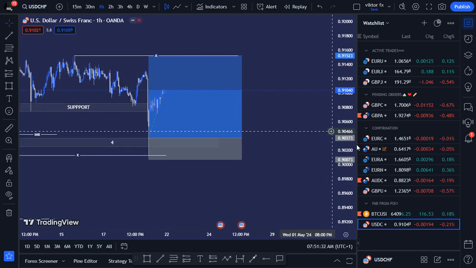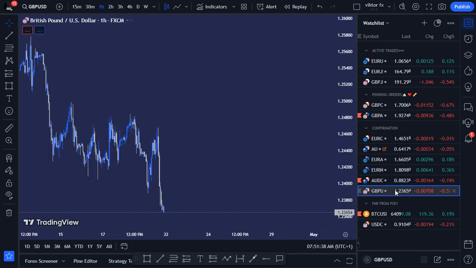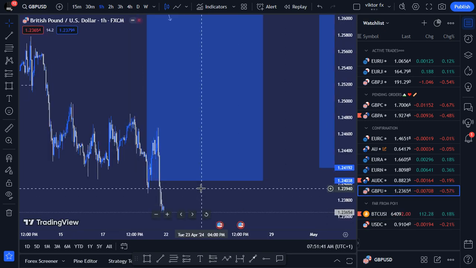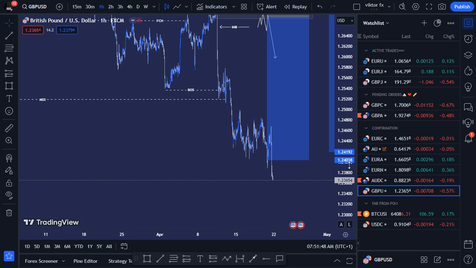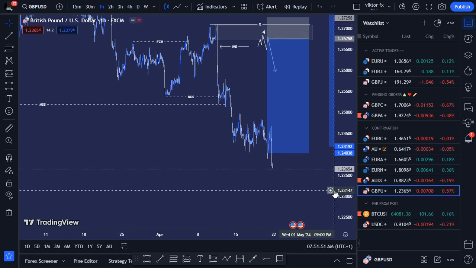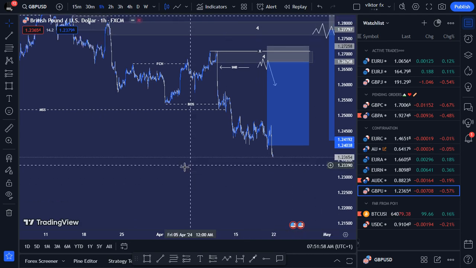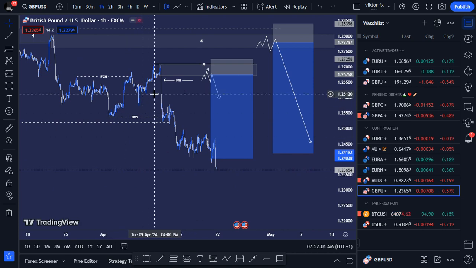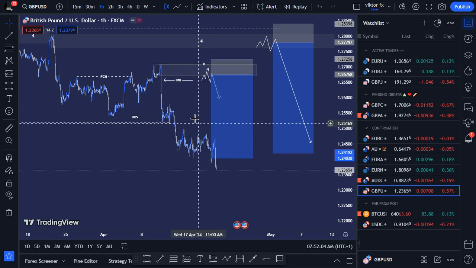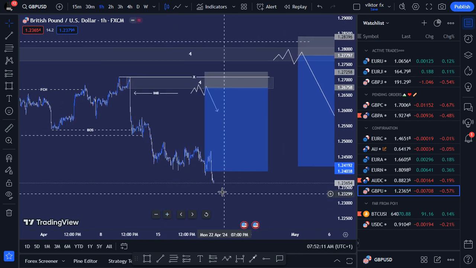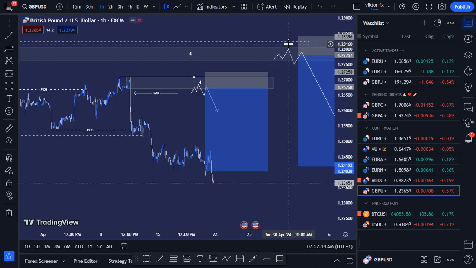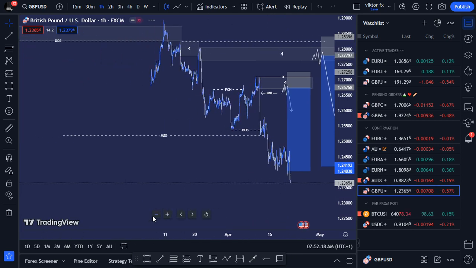I'm going to be waiting for a new entry. Which of my pairs have I shared now? GBP USD. Here on GBP USD, I'm also looking out for a sell, as with my other pairs. This is something like a liquidity build setup for the sell. I'm looking at it to sell from here or from this high, exactly what I just explained on EUR USD, but on different blocks.